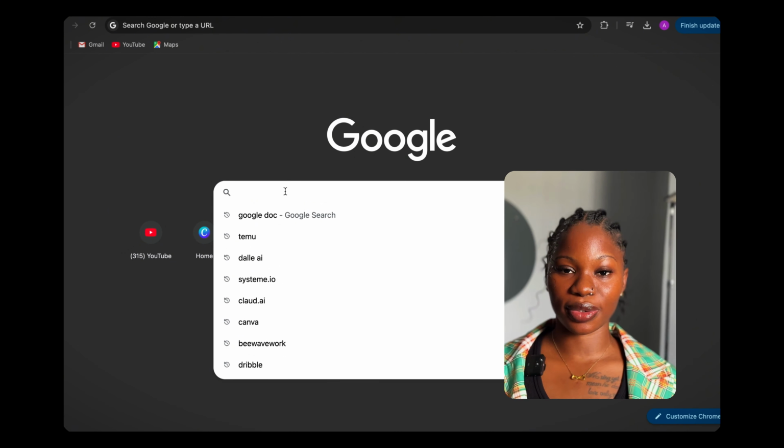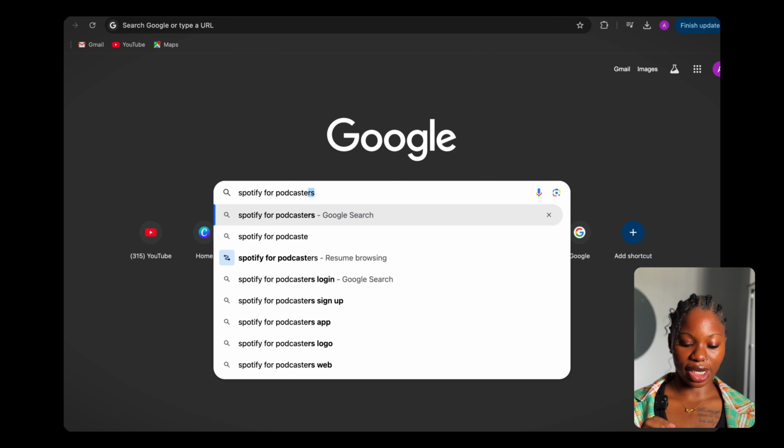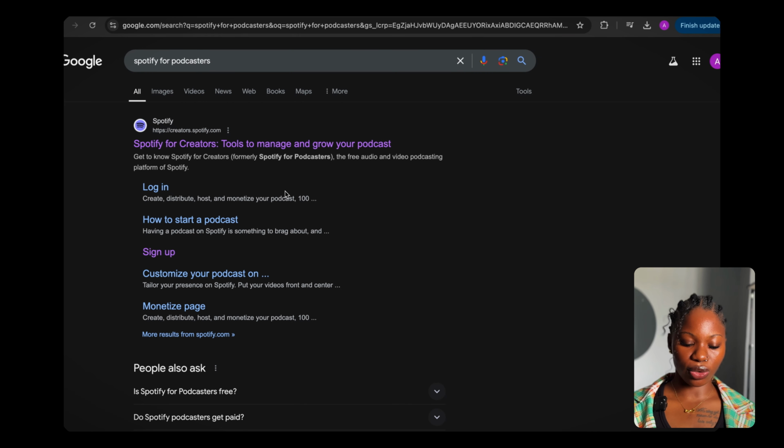Publishing the same audio on YouTube and then Spotify is going to maximize your reach and of course make you more money. And we'll be getting to the monetization part in a few minutes. Now, to upload your AI generated podcast on Spotify, you want to come here and type in Spotify for Podcasters on Google, and you should click on the first link and it's going to bring you here.